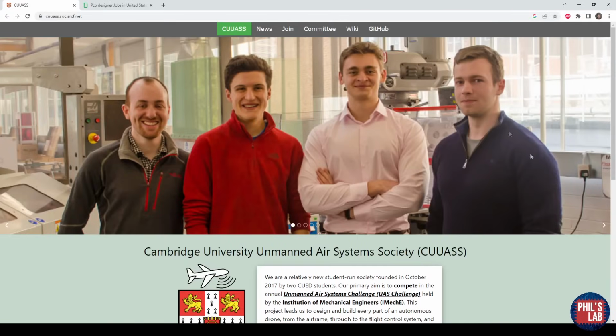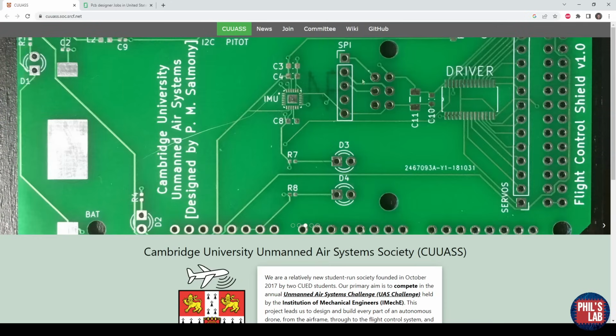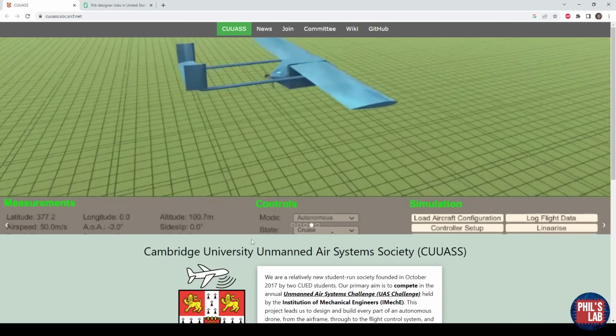Jumping back to university, you can see on the right, probably about 20 kilograms heavier than I am now. But anyway, the reason I wanted to learn PCB design also specifically was because I, together with a couple of friends, founded an unmanned air system society where we built a fixed wing drone. And here you can see one of my first, I'm afraid rather shoddy, PCBs, and we'll see my progression in just a tiny bit.